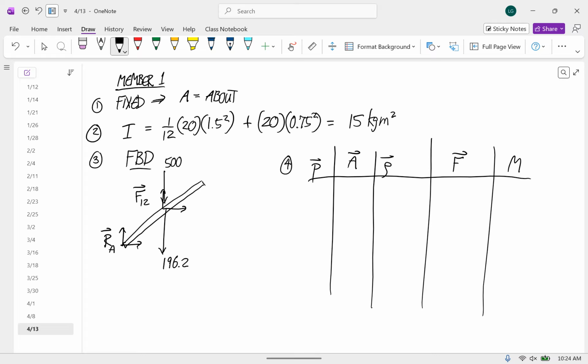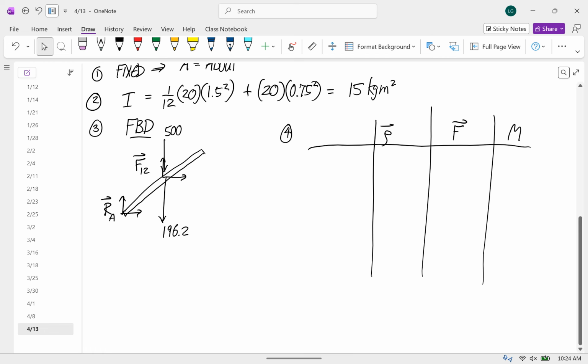But the way this works is if you have the coordinates of P and you have the coordinates of A, you can just take P minus A to get that row vector. So that's why I used to do it like that. But I've come to just prefer remembering the definition of the row vector and just calculate the row vector however you want to calculate it. All right, so our about point is down here. So I'll start with RA.